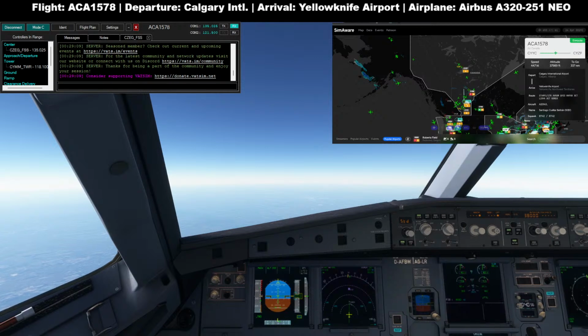Edmonton Center, Everest 130, we're off at Alpha. Contact ground via Bravo. Everest 130, taxi via Bravo, at your discretion, good night. Bravo, our discretion, thanks for your help, Everest 130.